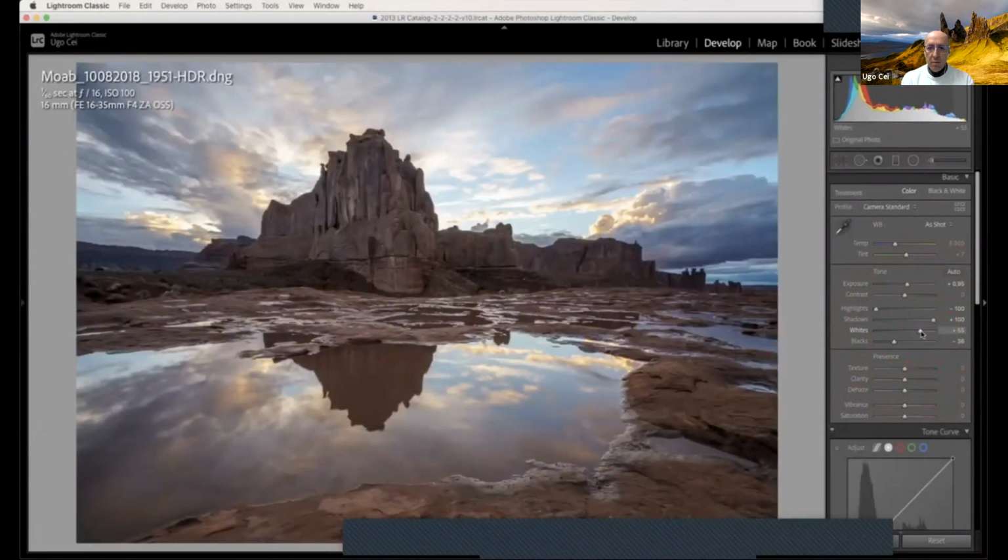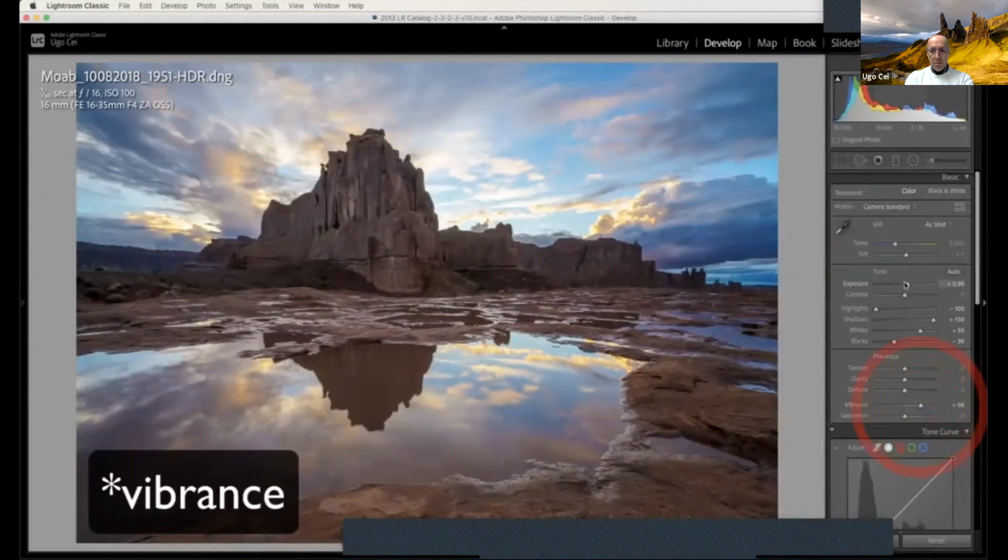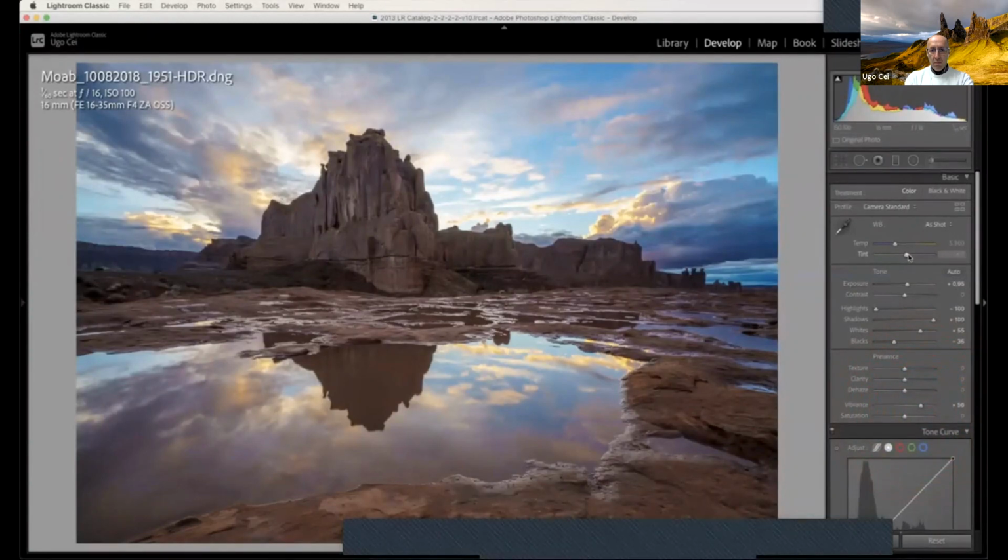Right, so this makes sure that my image is making use of all the dynamic range contained in the HDR file. Not a lot of color here, so you might want to increase the vibrance to bring out some of that. Maybe shift the tint just a little bit to bring out some of the pink color of those rocks.